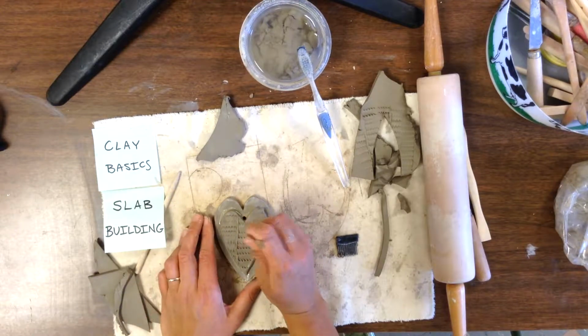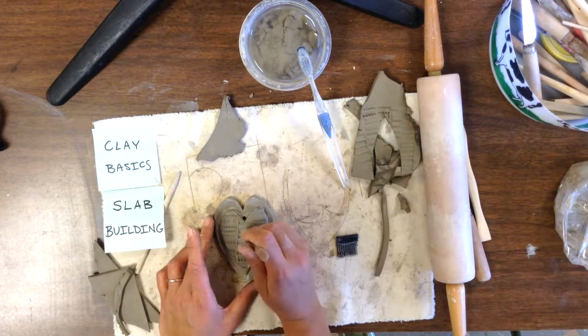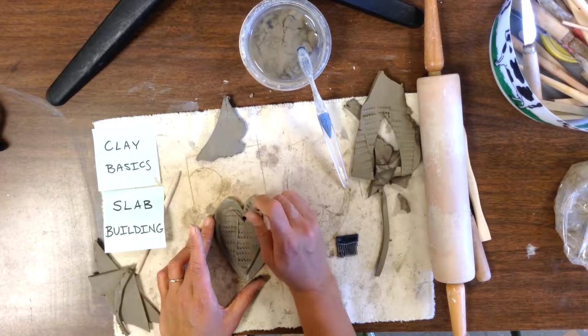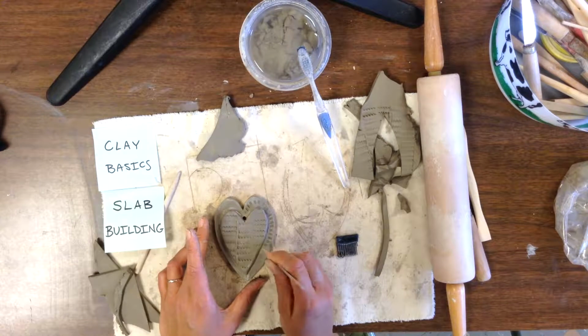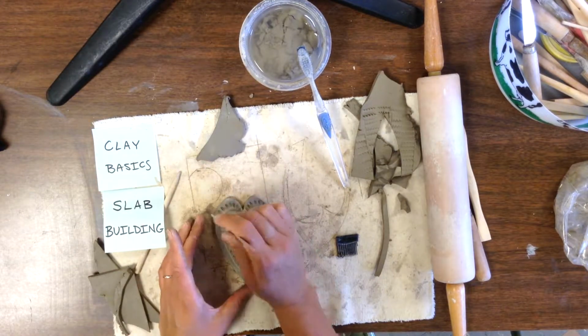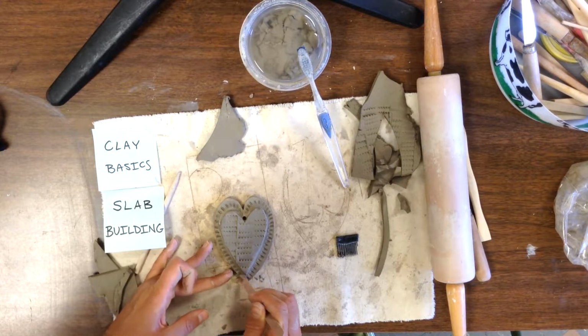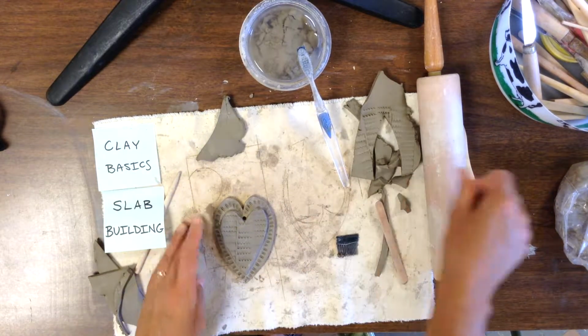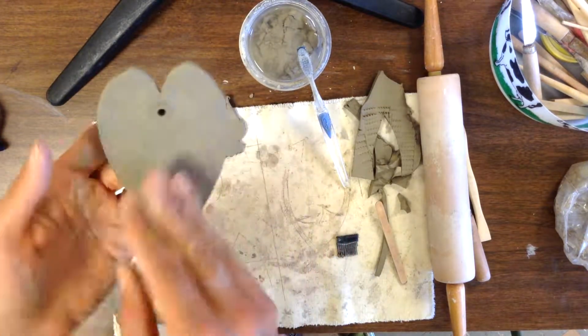And that's basically how you attach slabs together to make a project. You can either cut and fold the slabs, or you can cut and layer the slabs. Either way works, but make sure that you slip and score your pieces together, and make sure that when you add your designs, you're very gentle with your modeling tools so they don't get holes in them. We don't want to push too hard. And that's it. That's a slab project.